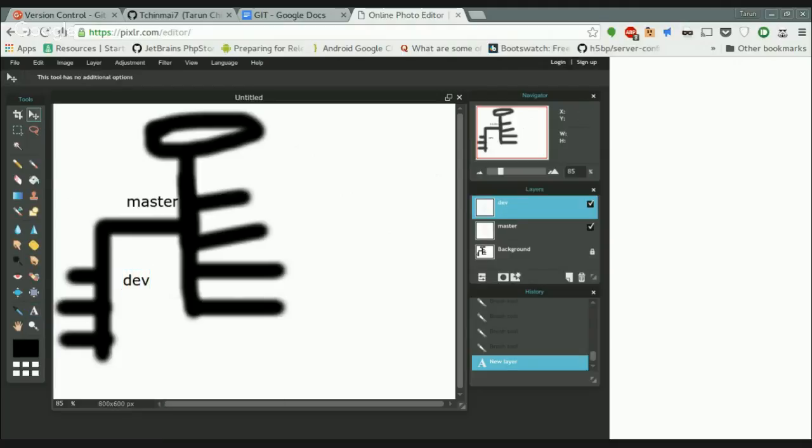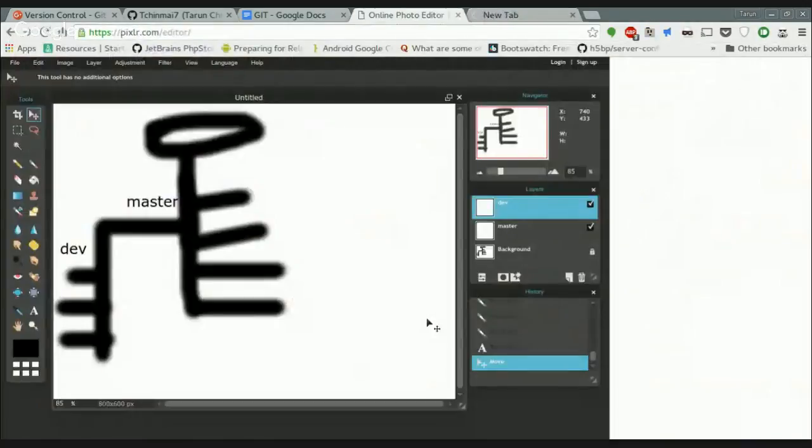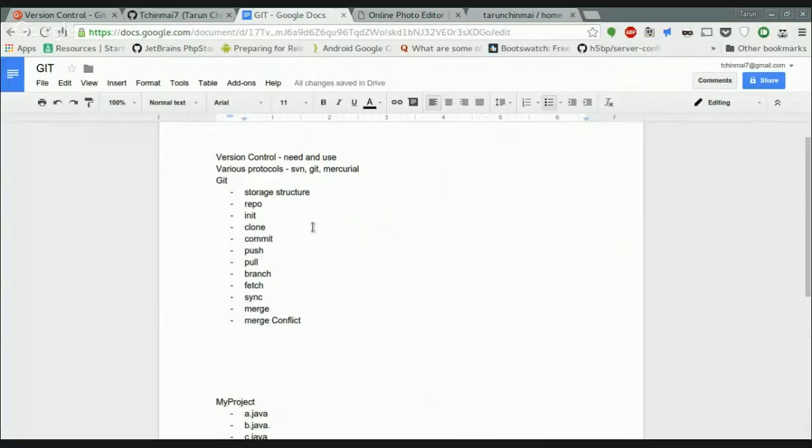So the dev branch will contain code that is also in master, and will also have code that you have started to type new. So this is how the basics of Git work. You can add any number of branches or any number of files you want, etc. So this is the basic storage structure. I'm going to tell you how to create a repository, how to initialize it, how to commit, push, fetch, sync, etc. And then we'll be done.